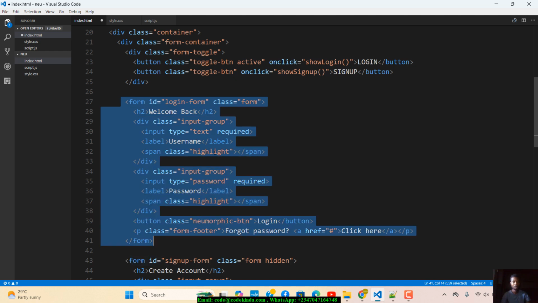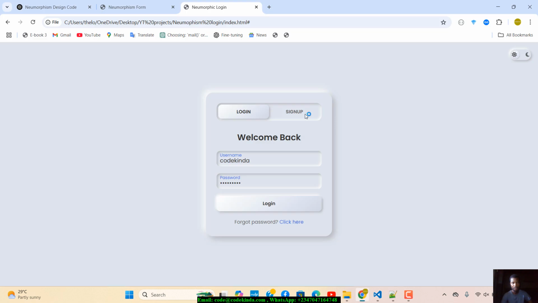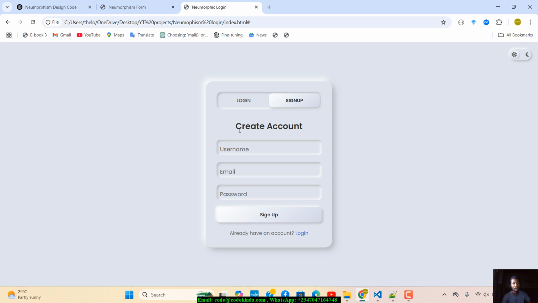And this form is basically for the first one that you have seen right here, talking about this section right here. So that's just the form we have seen in there. If we want to take a look, it has welcome, a field for username and then password. We do have a login button down here, plus this forgot password link in here. So if we go to this section, you see that we have create account, we have username, email, and password right here. Then sign up, and then finally we have this paragraph down here.